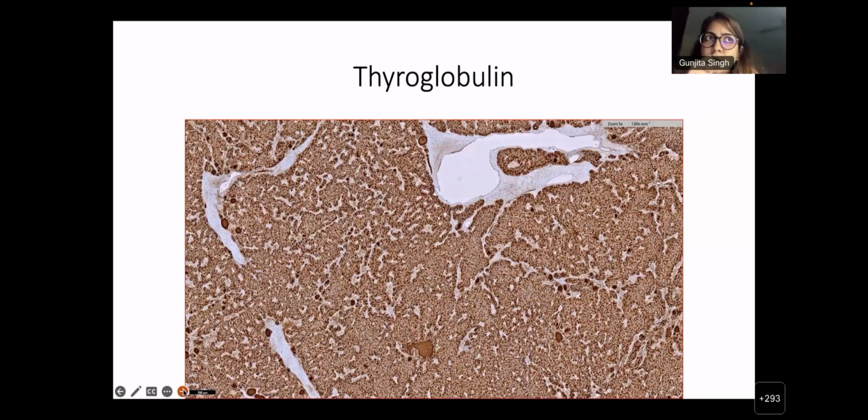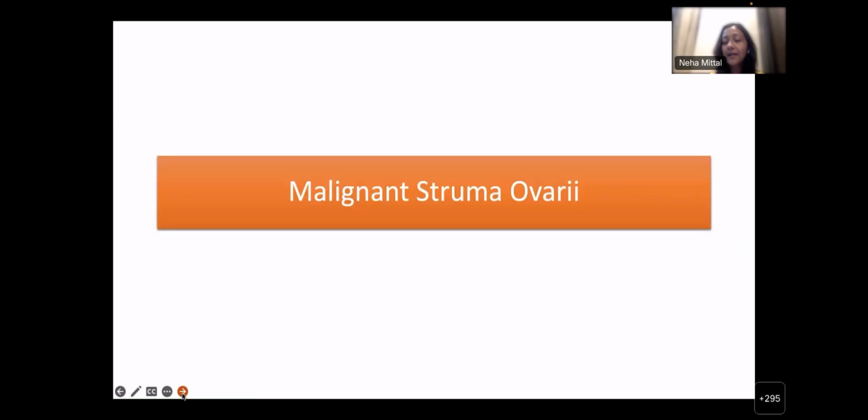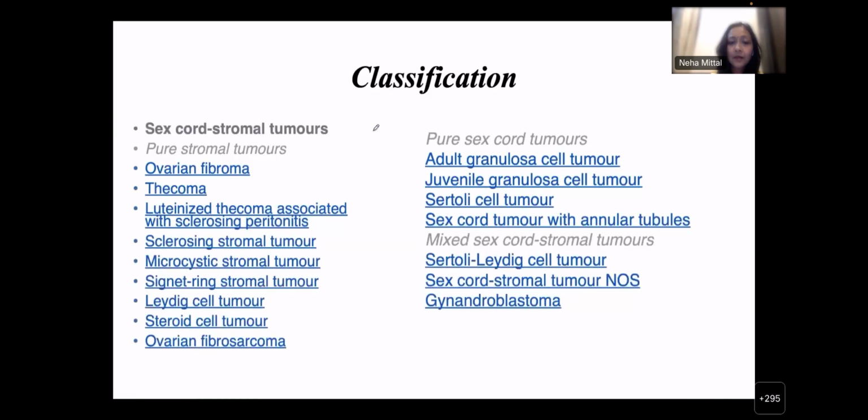Again, you're not talking about the grade. I showed you mitosis, I showed you an architecture which is diffuse, trabecular, right? So this is not a benign struma ovarii. This is actually a follicular variant of papillary thyroid carcinoma, or a malignant struma ovarii, arising in a struma ovarii and very closely resembling an adult granulosa cell tumor. Okay. WT1, another marker for sex cord stromal tumors, was negative. But I put this case up to show you the morphology, or just to discuss the sex cord stromal tumors here. So, as I said, the pure sex cord tumors.